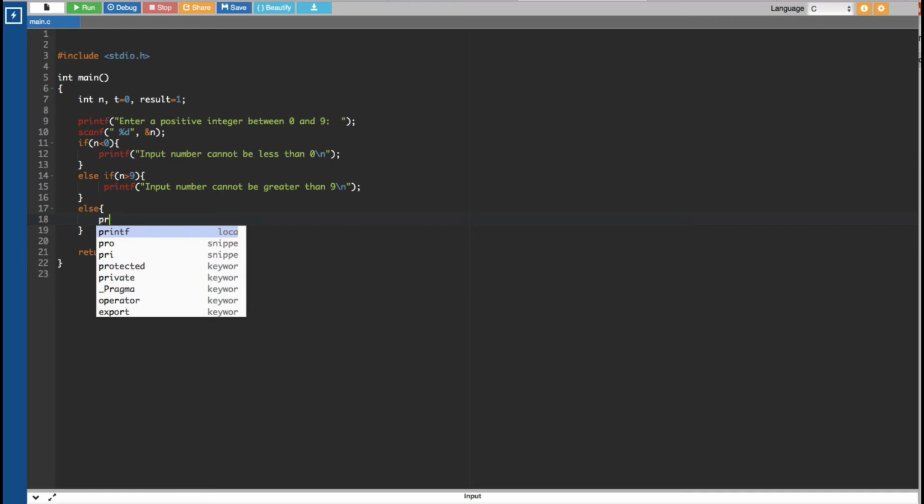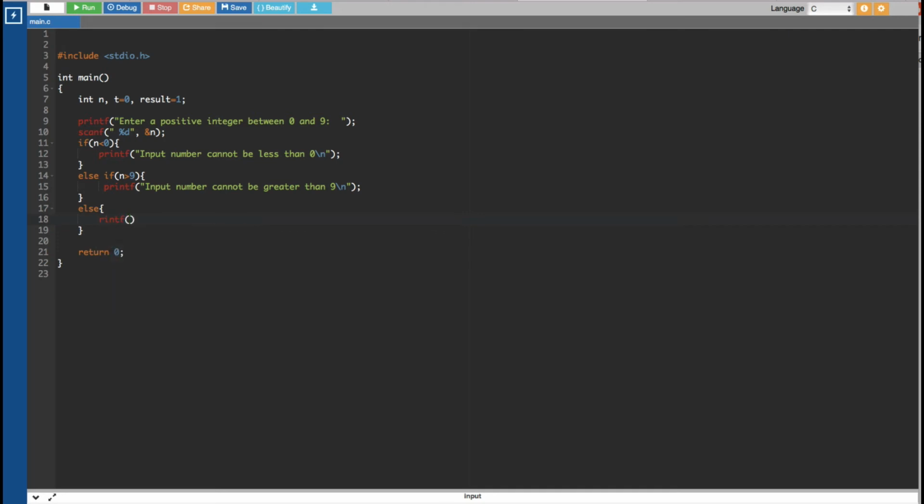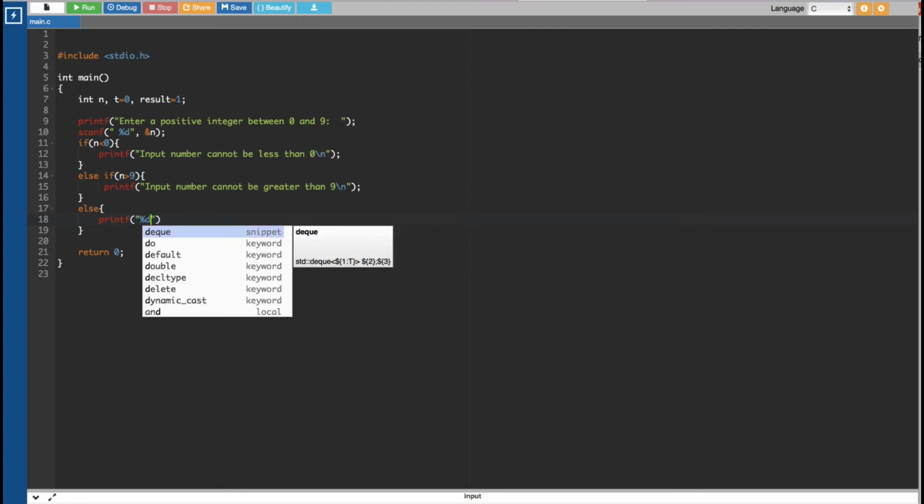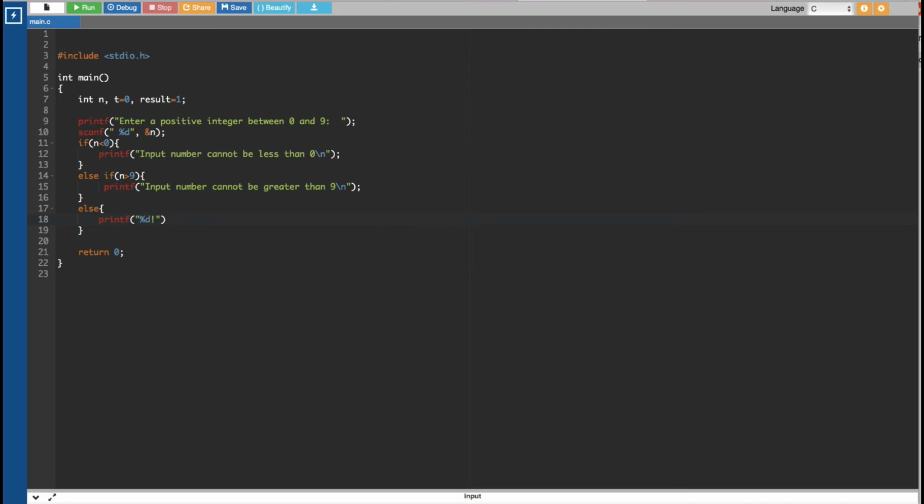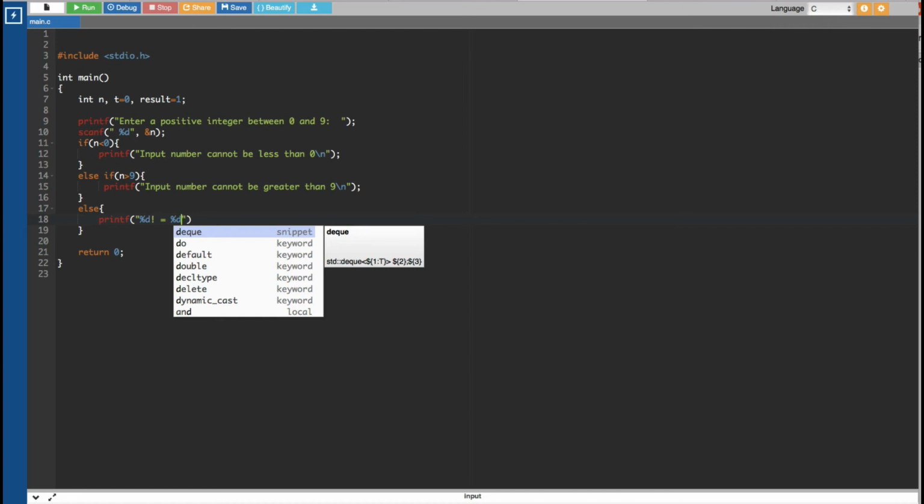Okay, let's create a printf statement. In this printf statement we are going to print out %d factorial is equal to %d \n, and then t and result are going to print out.